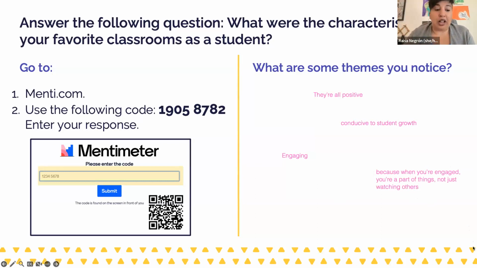And how do I pronounce your name? Is it Zenobia? Perfect, yes. Got you. I got you. Okay. Yeah. So I see here another response that says inclusive learning environment. Yeah, that's really what we're getting at. It's the things that Zenobia just highlighted that we're going to really capture today in our learning.